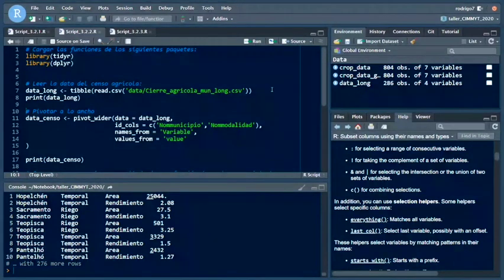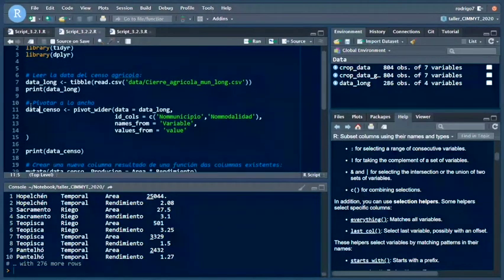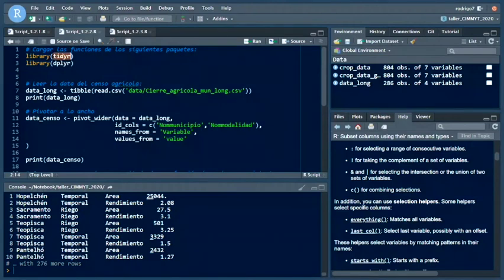You can see that the data here is also in the global environment. And the first point that we're going to see is that these functions are from the tidyr package. And this shows us how to change the format of the data so that it can be in this format. So these are the data that have the variables in the columns already defined, the different observations in the rows, with each value in its cell.